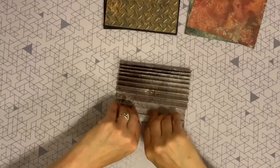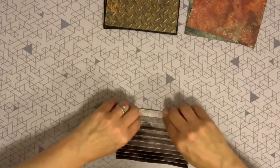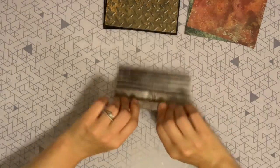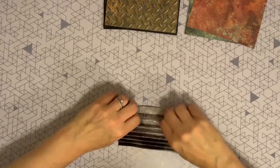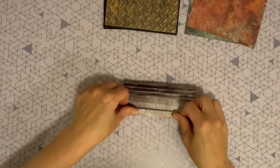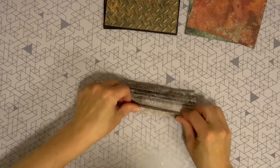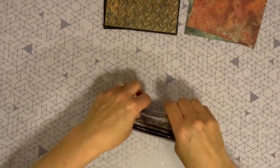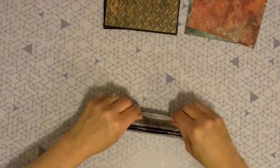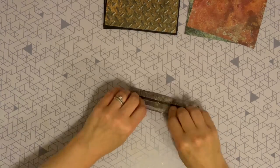Let's see. Start on the other side. I'm just gonna go back over it in the opposite direction because I got a little bit going too fast. I want to make sure it's correct, because it's too easy to accidentally fold it a little bit wonky. I mean, it would still work, but it won't perform as good.